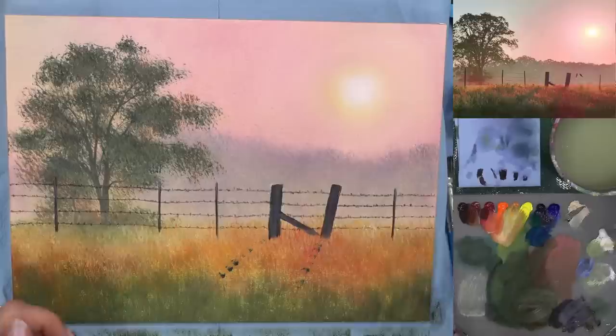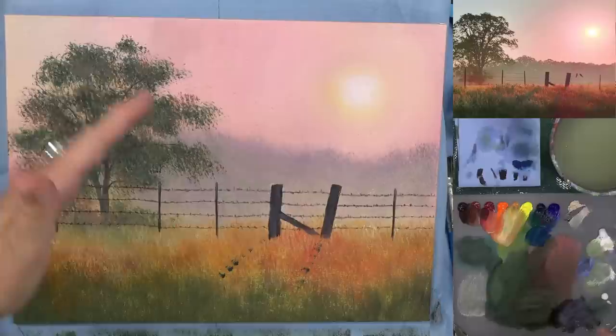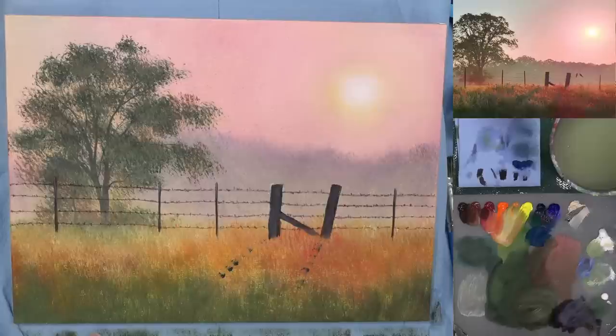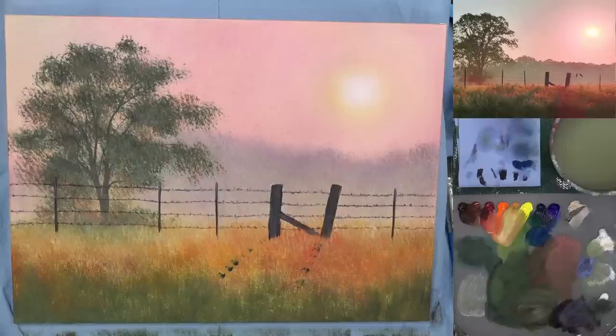And I need more glaze. My tree back here is too far away for it to affect us. We're not going to see any of that shadowing there. But I'm going to use what's on my brush here, which is the turquoise and ultramarine blue, and I'm going to add burnt sienna to it. So I want it to be kind of on the turquoisey side, though.